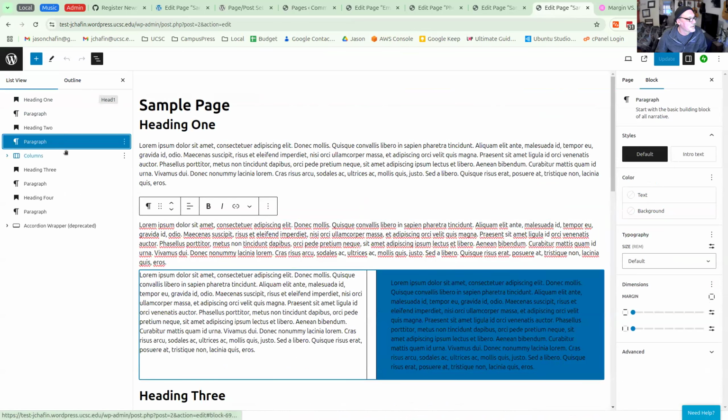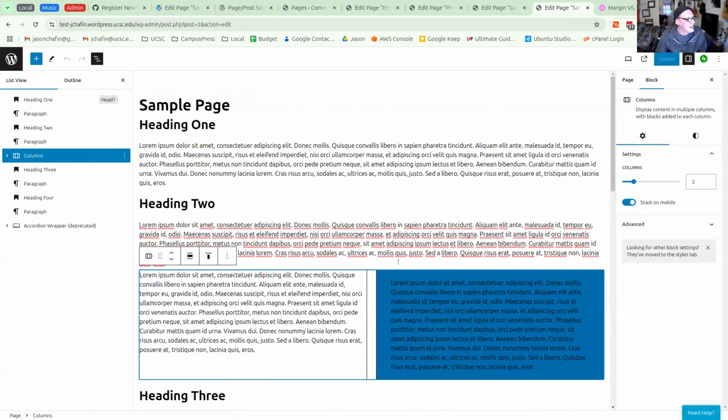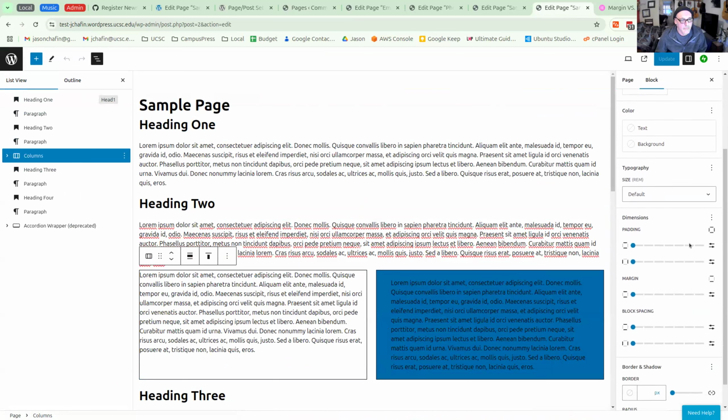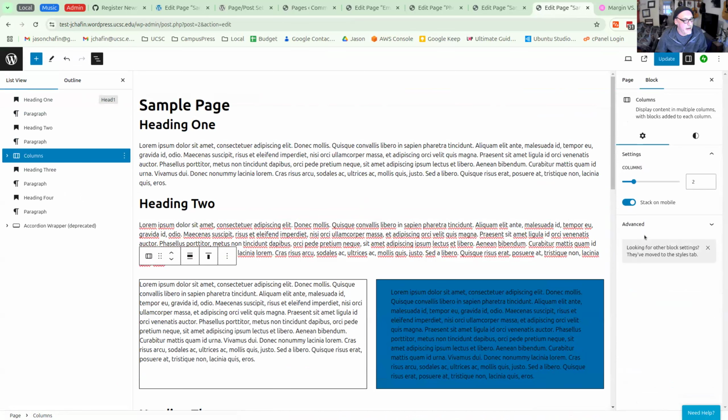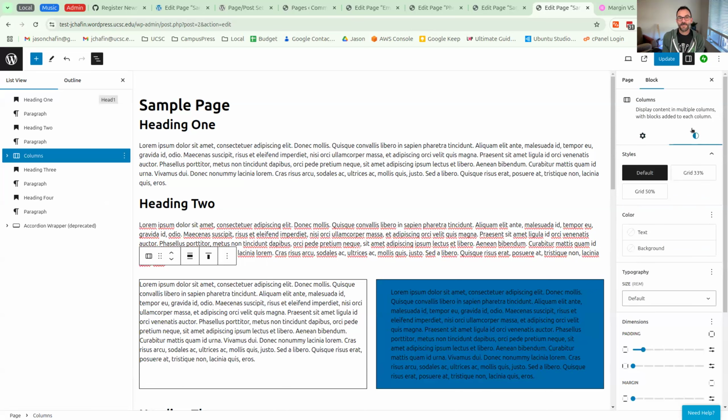So I'll go into the columns here, and I think I want to add a little bit of top bottom padding, because padding is I'm separating my content from my element here from the top one. You're separating an element from a separate and distinct element around it. Margin is what you want to use. All right, let's go for margin.